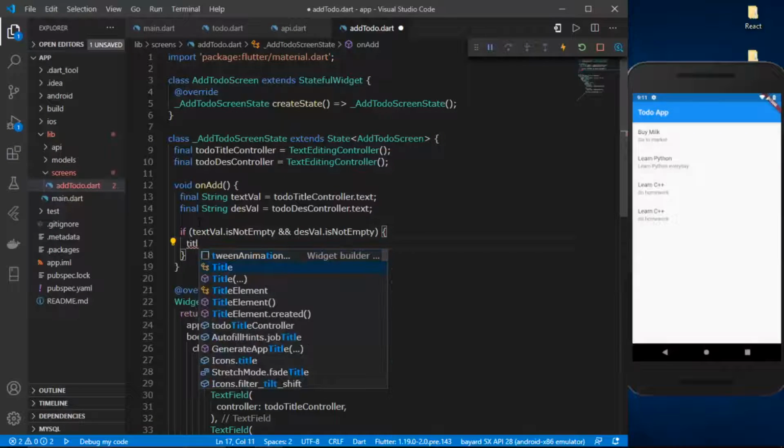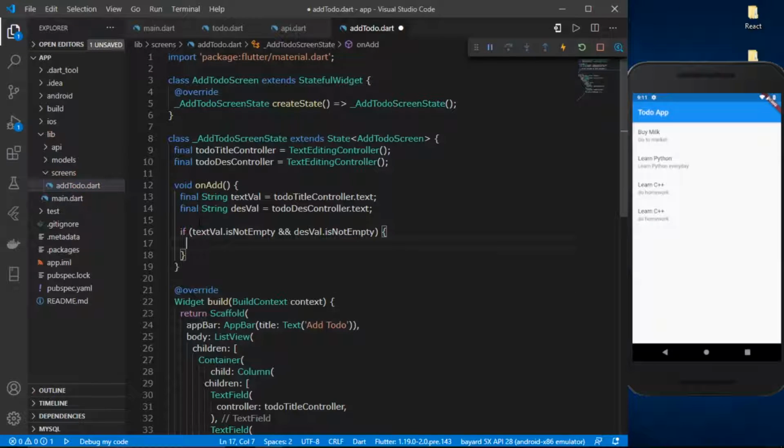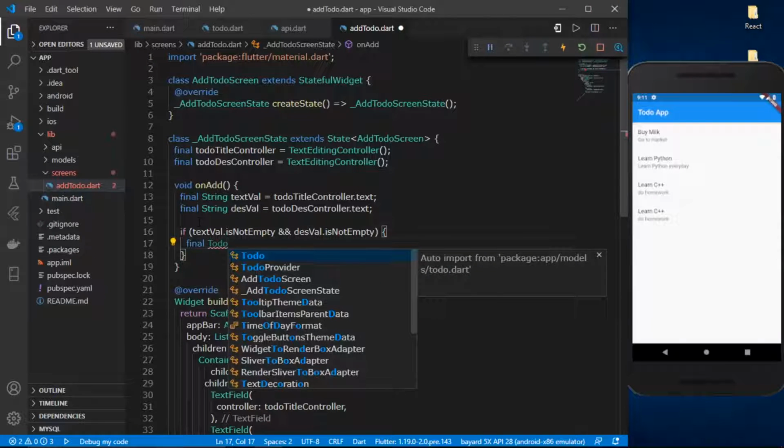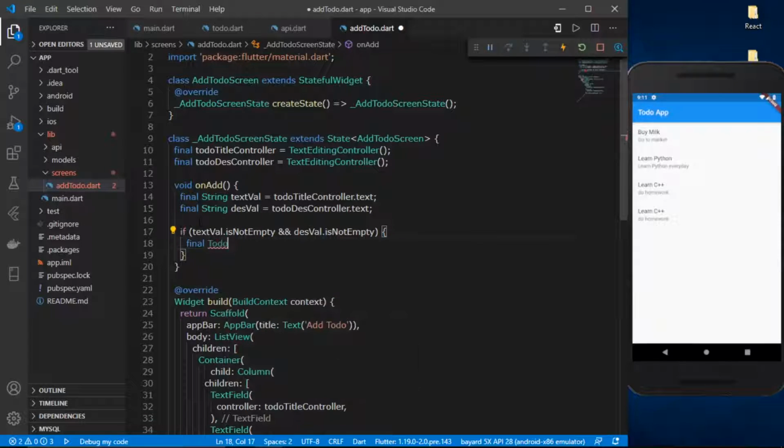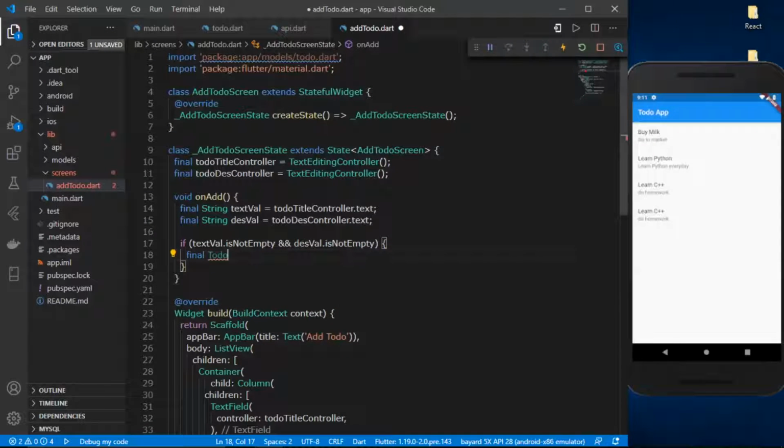So inside of it we need the to do. So final to do, and for that we need to import the to do model. If I click here, it gets automatically imported, as you guys can see over here. And yes, so here final to do, and it would be a to do object.